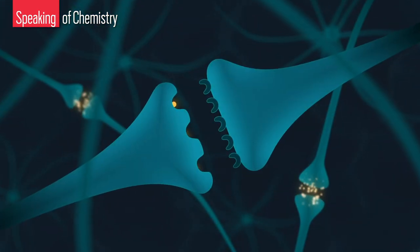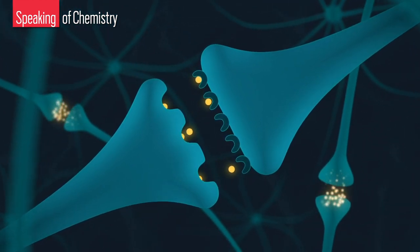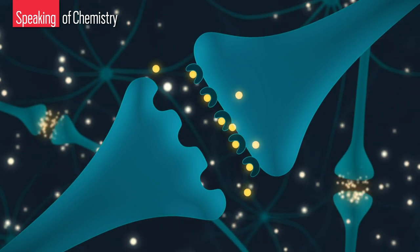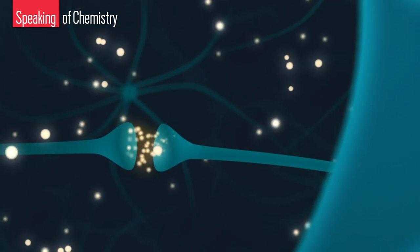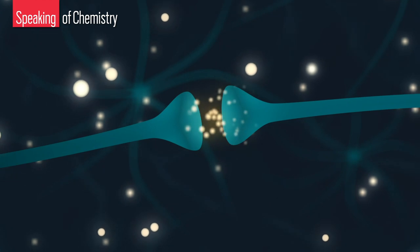Dopamine is one of the chemicals that neurons use to transmit signals to one another. But it doesn't just move from one neuron to another like electrons through a wire — it can also spread through the brain, more like a radio signal. And how exactly neurons respond to dopamine is still a mystery, one that's tough to solve because the responses are lightning fast and they occur in places scientists struggle to see. The information we're looking at is stored in a place that's very inaccessible — inside the brain — where signaling happens very quickly.